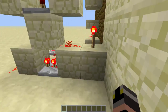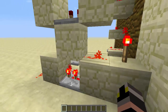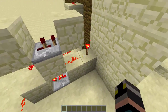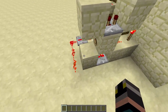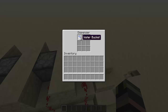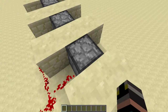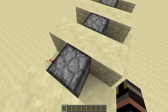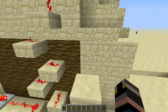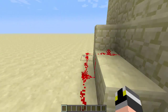So let's see how it works. Basically, this button will feed this torch to turn off, and this pulse quadrupler will give four quick pulses to these dispensers. Four pulses mean that the dispenser will turn on once, then off — so it's not doing anything — then on again and off, so it's reusable.